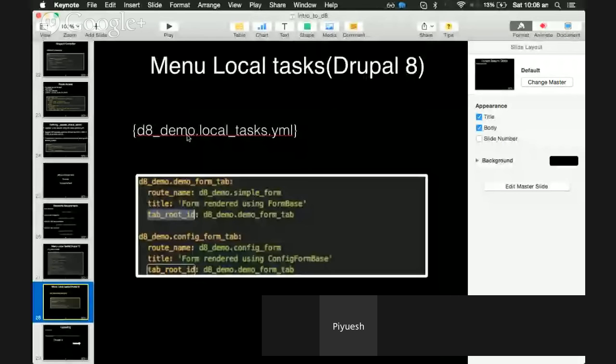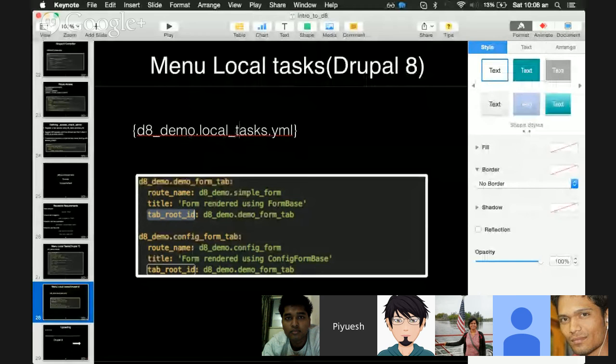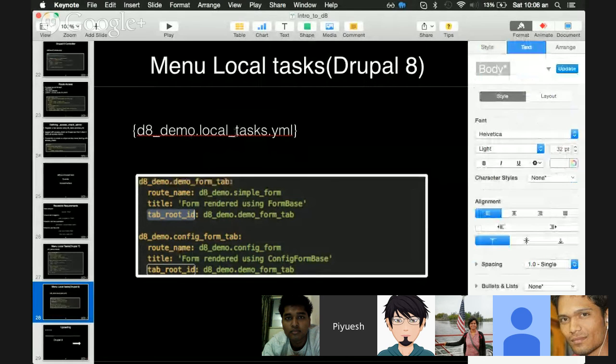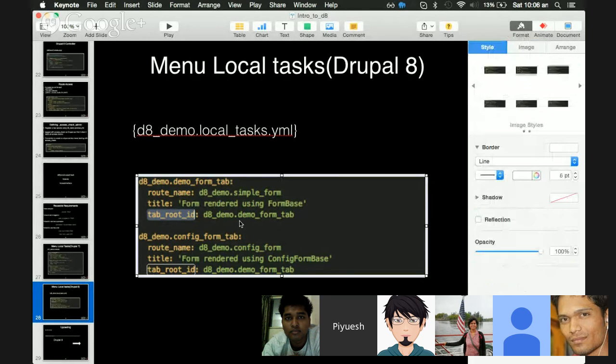It's module name dot links dot task dot YML. So for normal menu items, it was links dot menu dot YML. For local tasks, it's links dot task dot YML.